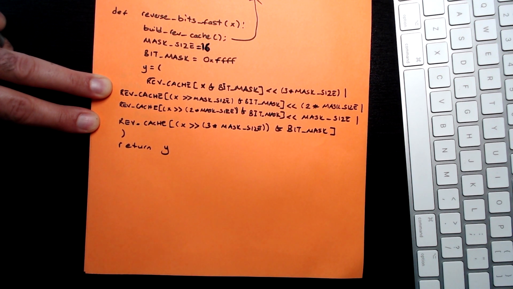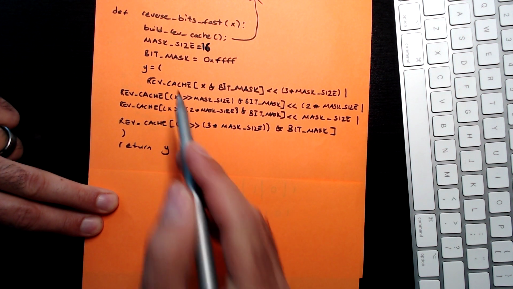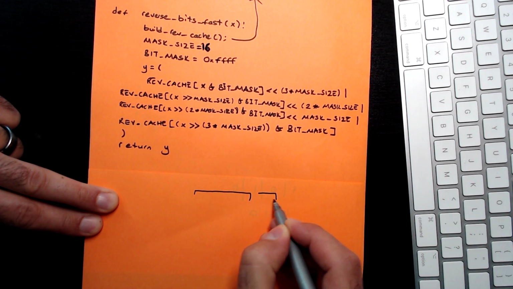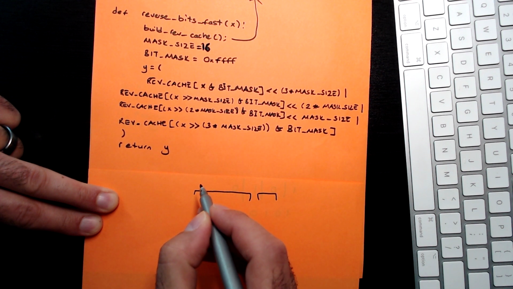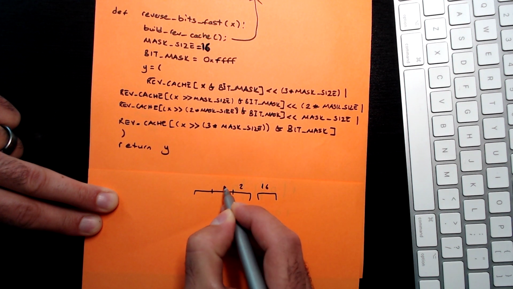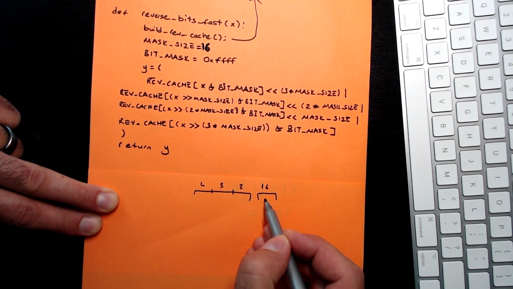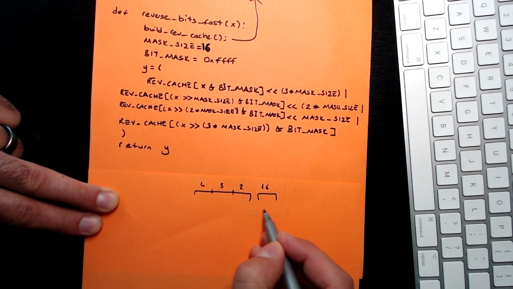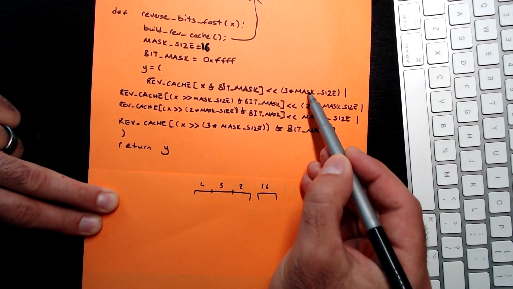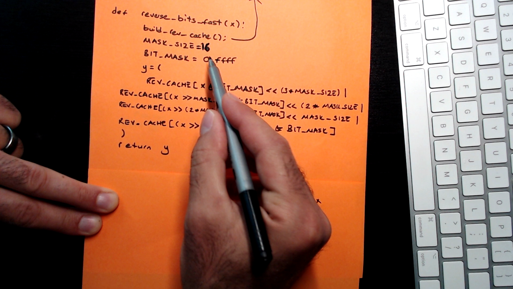So again, going back to our example, let's say that in this particular cache, we have chunk 1, which is 16 bits, right? First 16 bits, second, third, fourth, right? This first expression is giving us the first 16 bits, right? And we take that, we extract that, and what do we do? We are going to left shift it by 3 times mask size. So we're going to left shift this 3 times 16.